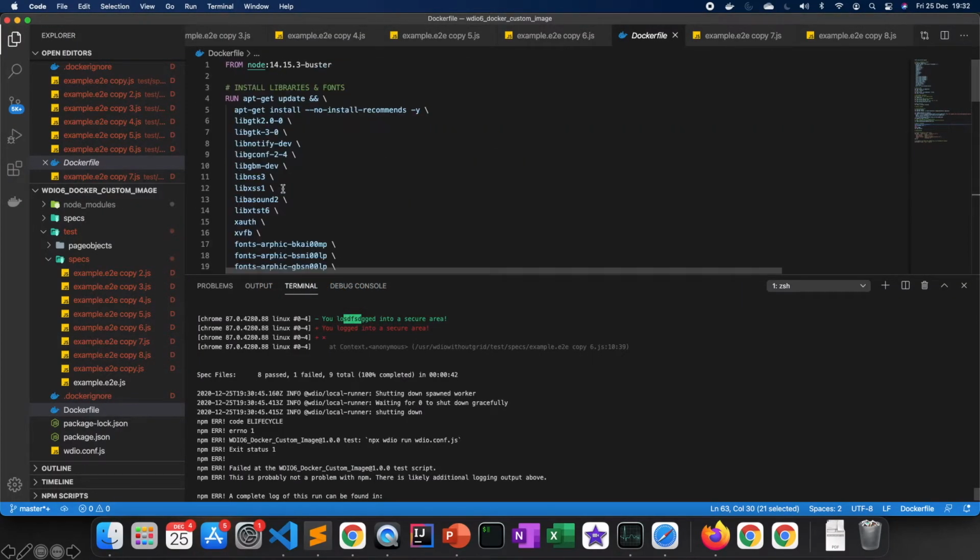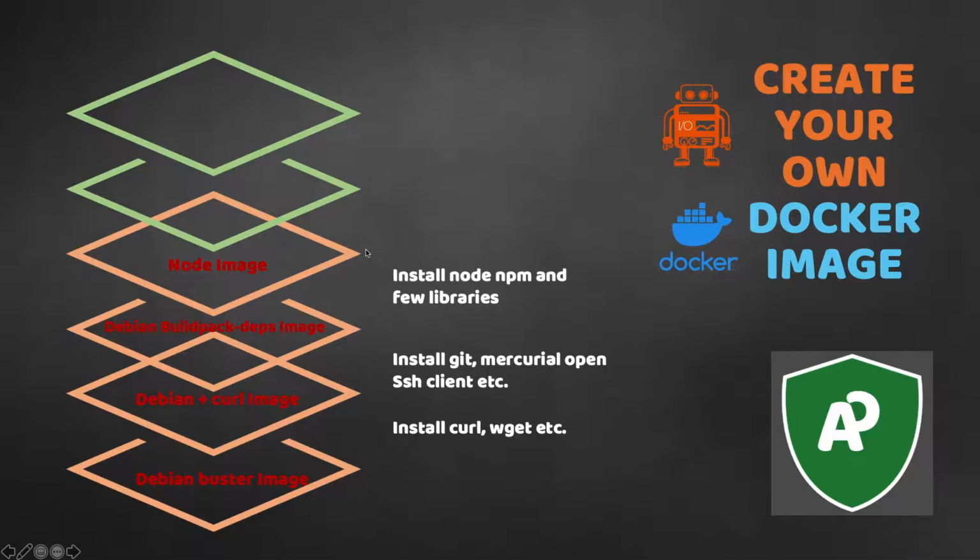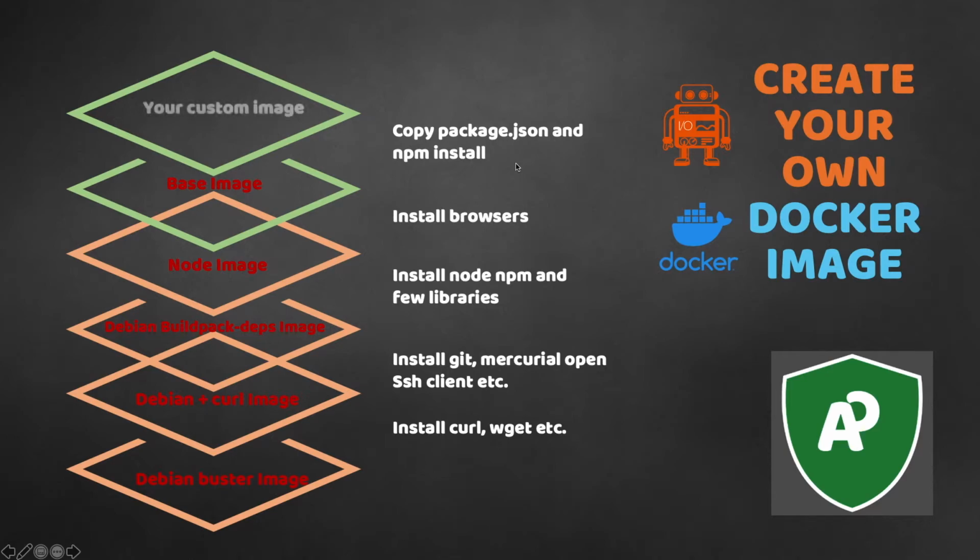So what you see as from node 14.15.3 is basically using this particular image, and we install browsers and all those things. The green layer that we see here is basically this. Here we're just installing browsers and necessary files, and then we create the package, copy the package.json, and then do an npm install to create the image, which is WebdriverIO Chrome version 1, version 2, whatever name that we gave.